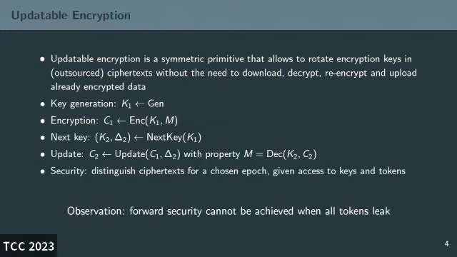So even if you're changing the keys here, this does not give you forward security at all. And the reason is that the adversary can learn the update tokens in the security game. And so if your key does get leaked at some later point, an adversary who has access to the update tokens can decrypt all previous ciphertexts, because he can just update the ciphertext to the epoch where the key leaked and then decrypt them. So this seems to be an inherent problem with updatable encryption. And looking forward, this work solves this by restricting the update functionality so that old ciphertexts at some point cannot be updated anymore, even if you have the update tokens.